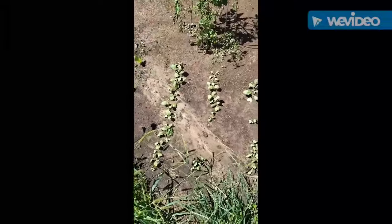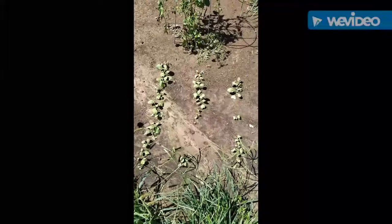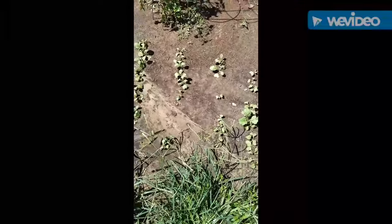Right here I have radishes growing and I might have to do a little thinning out — I'm not sure, I'm really just testing it out. I've never grown anything in the ground before until this year, so this is all new. But these are radishes here. Don't mind my weeds.